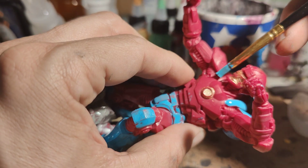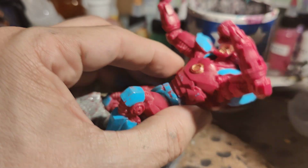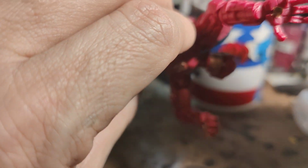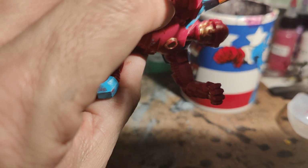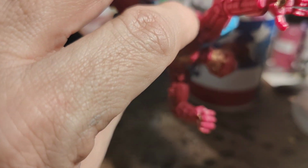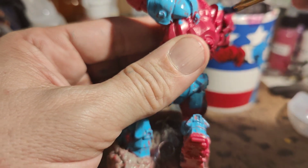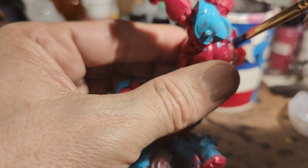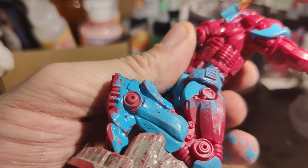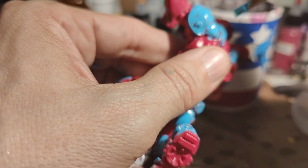Let's get this side. Running my damn mouth about three kinds of nothing. I'm gonna get through this. I'm not gonna be a little Warhammer at all. Probably.